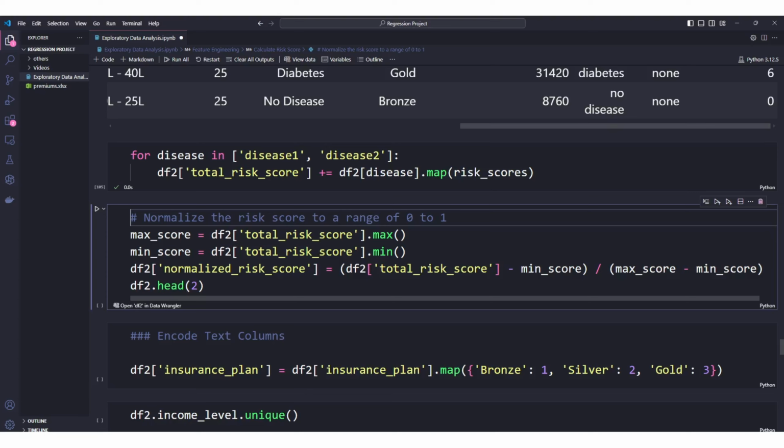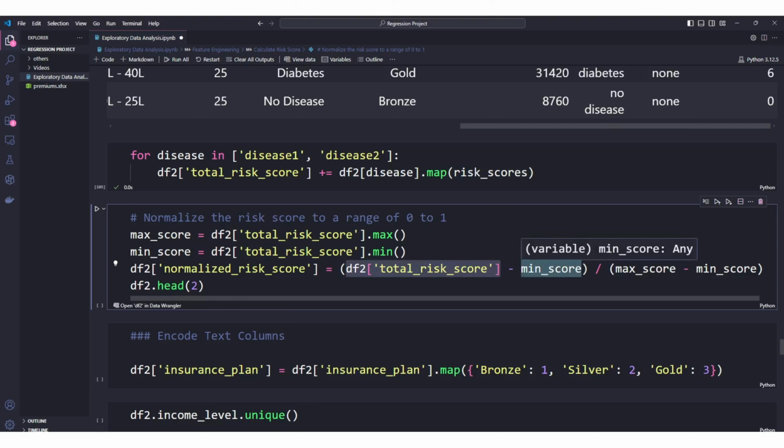And in my course I actually discussed min-max scaler, and then there is another scaler called standardization or standard scaler. In standardization we scale our column based on the standard z-score, okay? But in this scenario, we are using the min-max scaler, and we are not using any predefined functions from any libraries. We are manually calculating the normalized risk score based on a min-max scaler. So here you can see the formula.